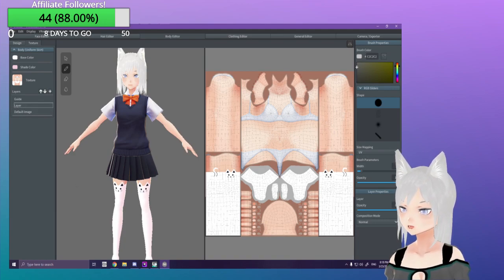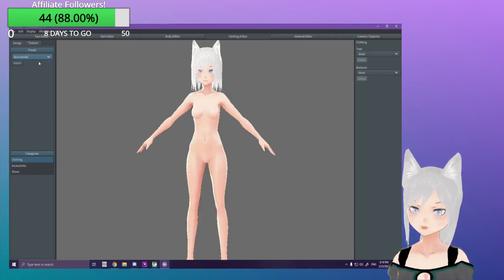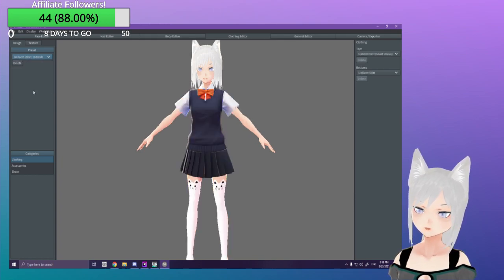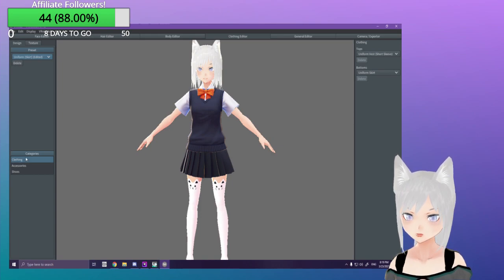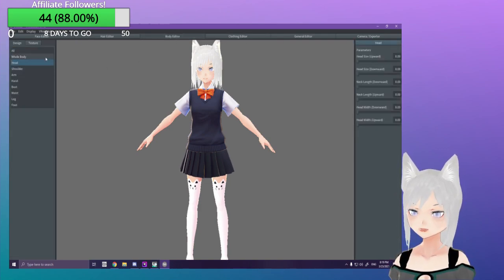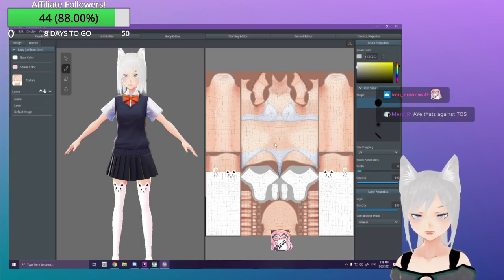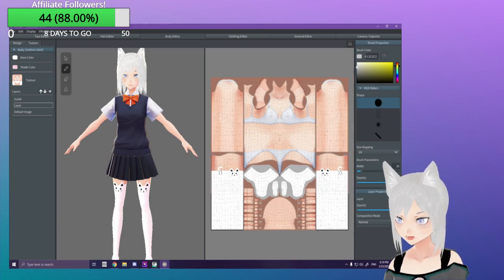And then you can do a little bit of body sculpting here. We'll take off her clothes. Hold on. I guess we can't take off her clothes. Sorry, fam. It won't let me do it. I don't want to get in trouble. There's nothing to see here. I don't want to get banned. Yeah, that's against TOS. We can't do it. But you can do like body sculpting and stuff like that.